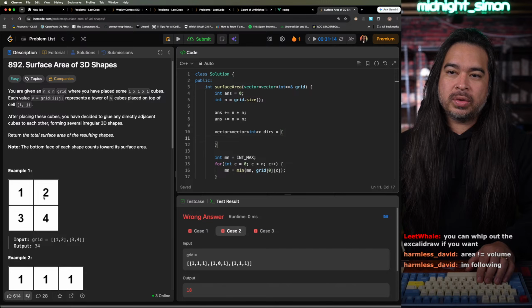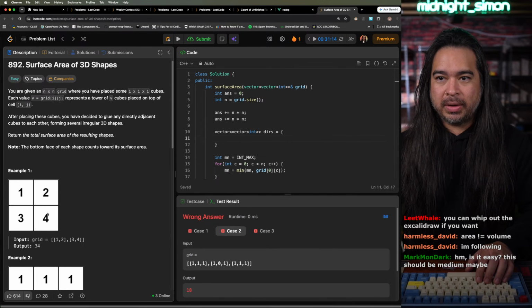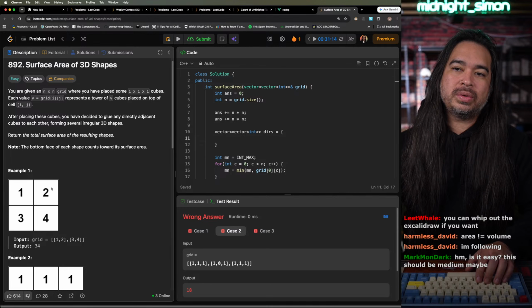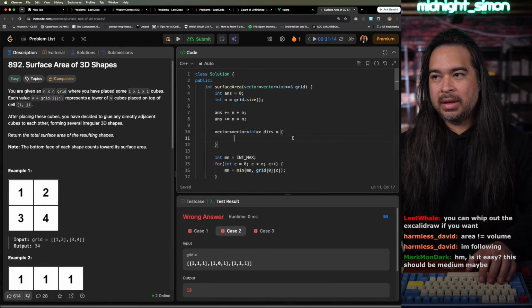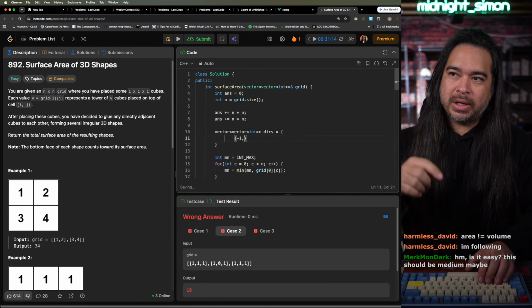Alright, so like this 2, the amount of surface area that this contributes is 1 side to the left. This is 1 unit surface area on this side. To the bottom, it's 0 surface area because 4 is greater. And to the right sides, it's 2 and 2. So this 2 contributes 5 units of surface area. So I need these directions to go in those 4: up, down, left, right.